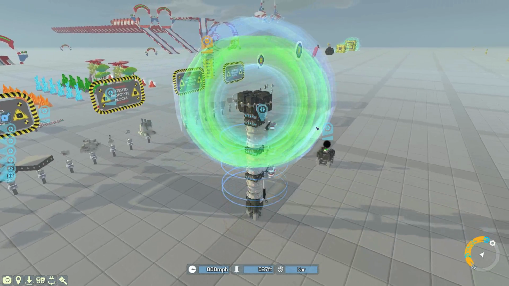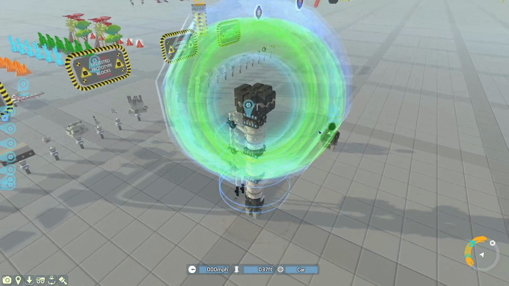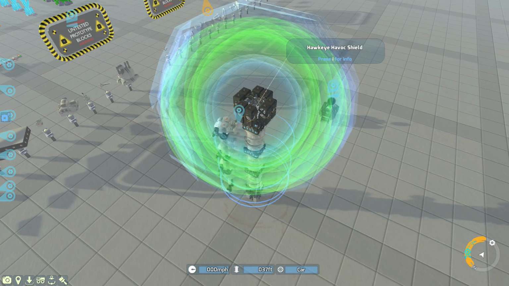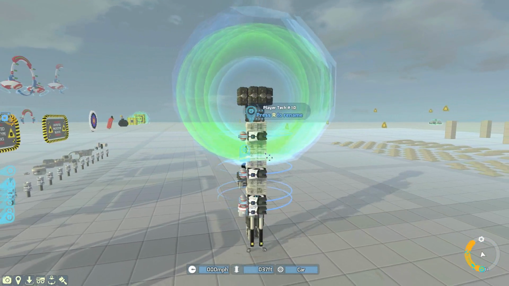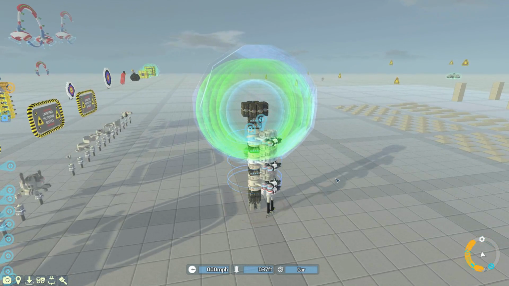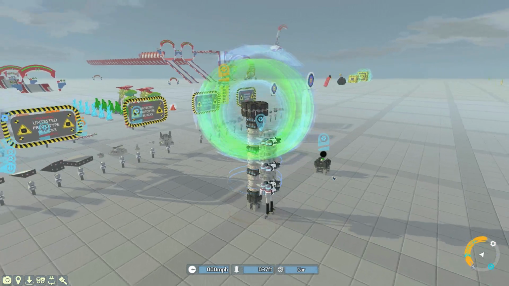So I've left this running for the last few minutes, and it seems like it's more than capable of fully charging all of this. So this is 8 Hawkeye repair bubbles, 4 Hawkeye shields, 4 GSO shields. So just this one design, even though it's really inefficient, could easily charge up several of our defense turrets. Just have this in the middle of the Spire of Power.